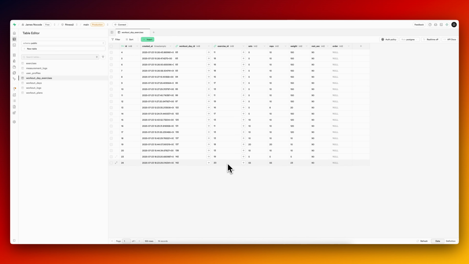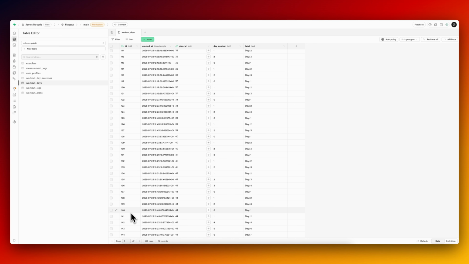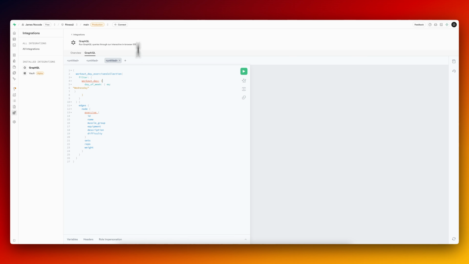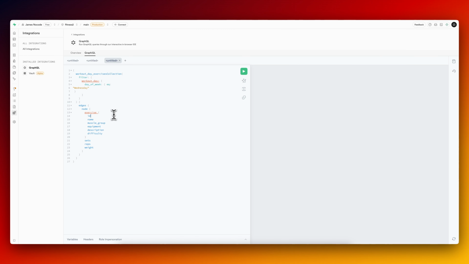So here you don't see a Workday, right? So what you need to do is go back on the Workday, right? So if you go into Workdays, we're kind of working backwards. If you go on the Workday, 142, 143, 144, we have the Workday ID, right? But ID is not good enough. We actually need the actual Workday. See, if we do something like this, we can only get the Workday ID. And that is because we need to create a reference back to the other table, right? If you look at this table, Workday Exercises, yeah, you have this Workday ID, but GraphQL does not understand all that, right? And so what we need to do is make sure this works.